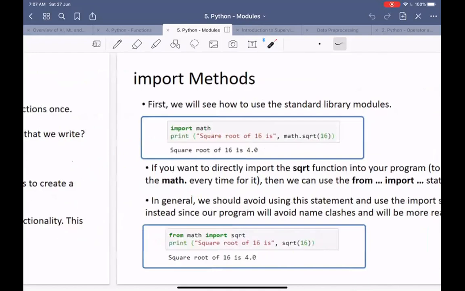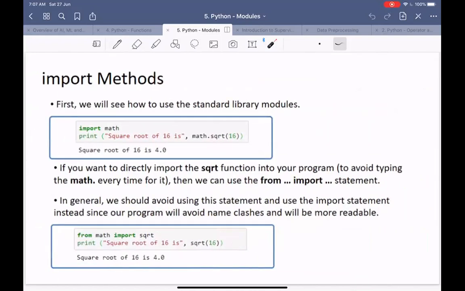So let's look at some ways to import a function. Let's say we are writing a program, and for that program, we need to use the square root function. For functions like this, we don't take the pains of understanding how the square root function would have been implemented. It is much easier for us to pick up a library and start using it. In this case, the square root function does not come inbuilt within the definition of the Python language, so we'll have to import a package that specifically handles this.